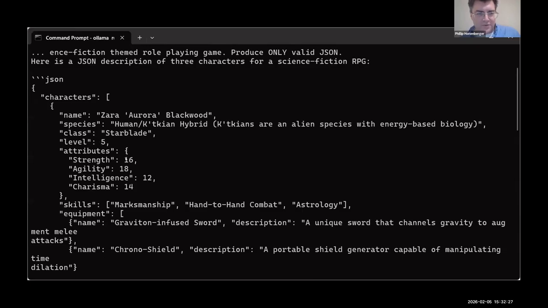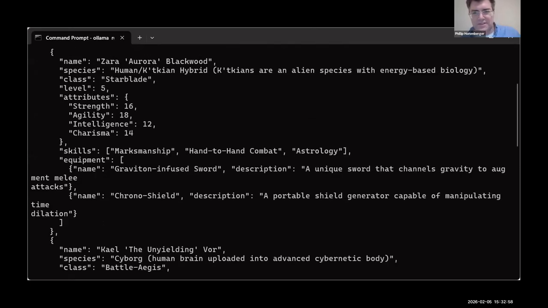And then we even have lists. For attributes, we have a list of attributes, which are themselves all defined. So this object, attributes, is actually a list of objects. And for skills, it's the same way, and for equipment, it's the same way. So there's this kind of nesting going on that's interesting. Anyway, that's all I got.